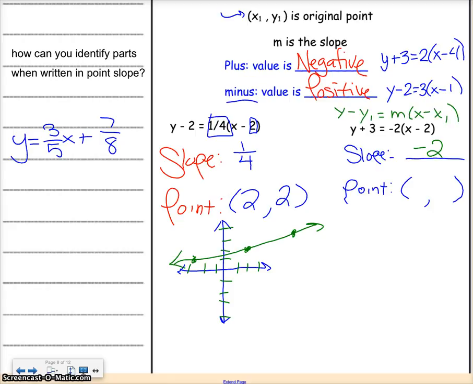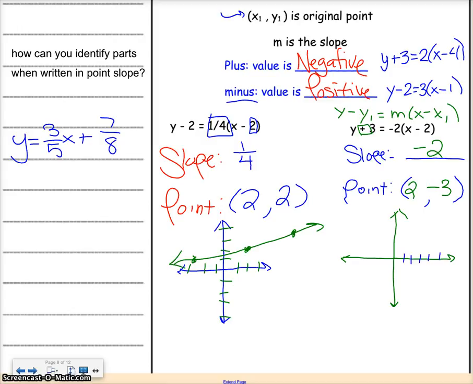And now I have to remember that my formula looks like this. That's what my formula looks like. If anything turns to plus, that means the value is negative. So this turned to plus, so that means my y is negative. So that would be a -3 that it goes through on the y. And my x still looks like the formula, so my x is going to be positive. So, I mean, point slope is just all mixed up, and that's where the mistakes can come from. Now you can easily graph this from point slope, especially if you don't really love getting y by itself.